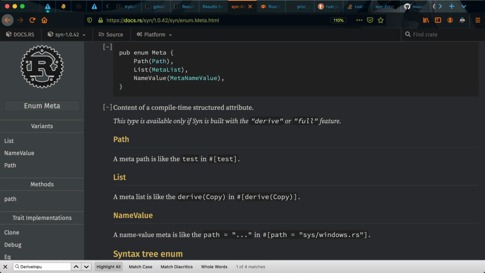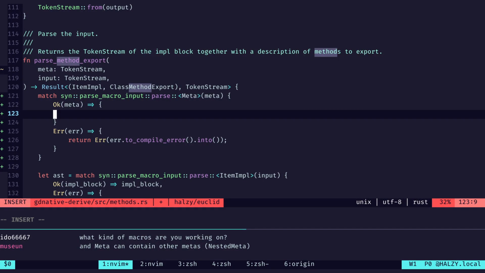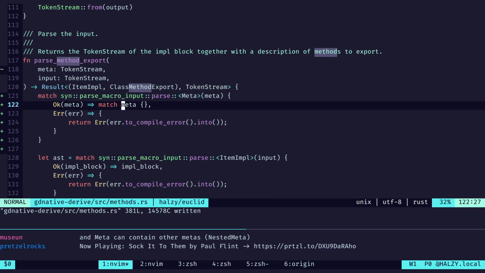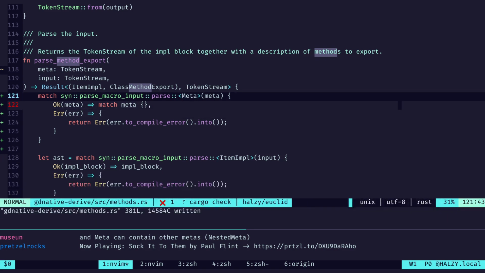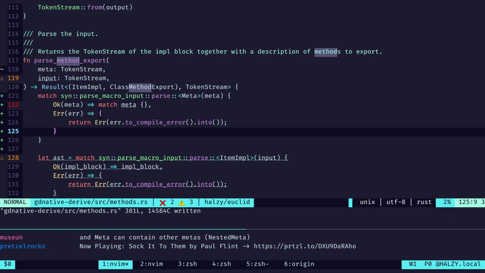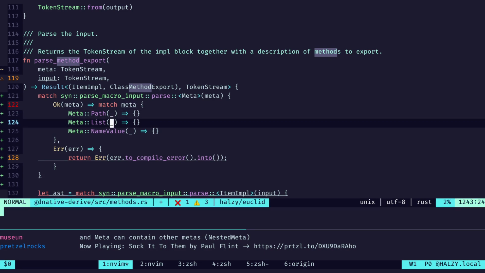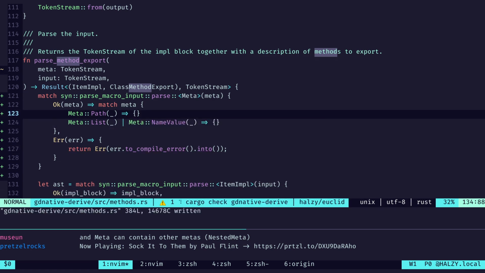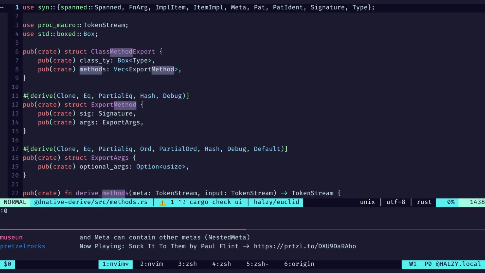And really we just want nothing to be provided. You know what, let's not pull it in up here.